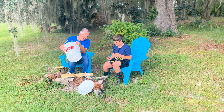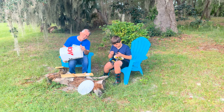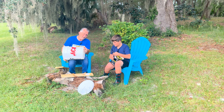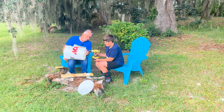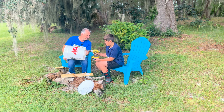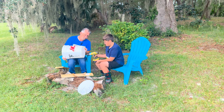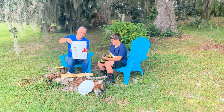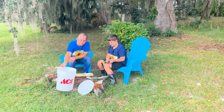Now he's going to change out his drill bit to a small one. Nope, the small drill. We want to put a couple holes in here just in case any water gets in, it will drain out. And you don't want the holes too big here because bees will come in and out of it. Oh, we got a few bees interested in what we're doing. You're in reverse. There you go. One more over here. All right. That should be plenty. That's just for water. That's it. Your bucket part is already done.